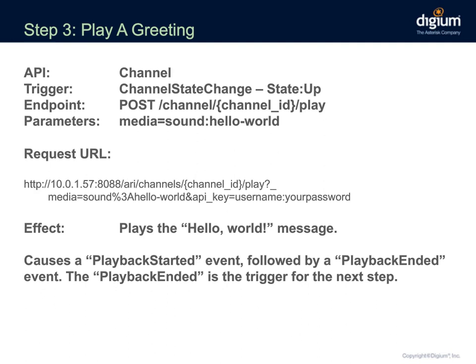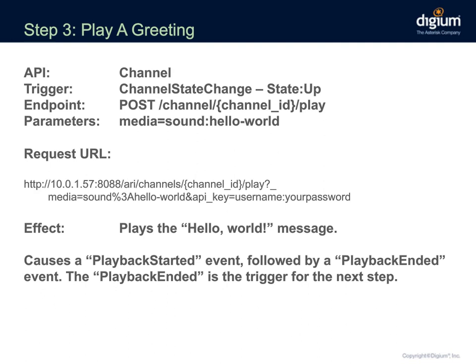So in the request URL, you'll see that we're actually passing in, again, to the channels API, the channel ID, and this time, the verb we're invoking is play. And we pass a media parameter, and that's where we use our sound URI. So sound, and then %3a is the colon encoded for the web. Hello world, and then we pass our API key again. As soon as you hit enter on that, or hit test it, it will actually invoke it. So if you had the channel sitting there waiting for you, you'll suddenly hear Allison's voice say, hello world. That will start a playback, and then the playback will come to an end as soon as it reaches the end.